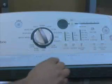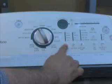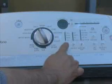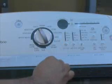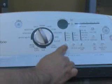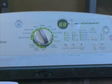To enter the diagnostic test mode, be sure the washer is in the standby mode. Select any button except for the power, the start, or the pause cancel button. Press and hold that button for 3 seconds, release for 3 seconds, press and hold for 3 seconds, release for 3 seconds, and then press and hold again for 3 seconds. The numbers 88 should be showing in the display.